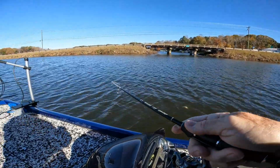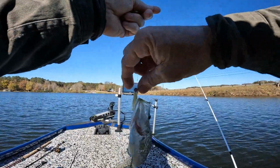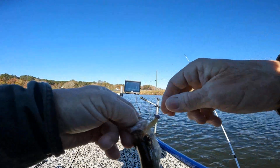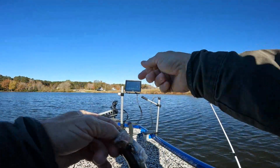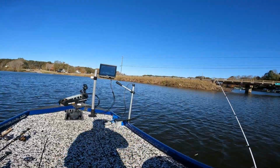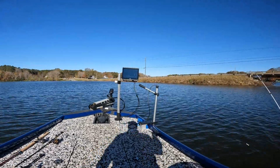All right. Well, he ain't very big. He's the same size, small as the last one. Guys, the school came in. The school I was throwing at left. Yeah, they just left. They went to my left here and went out through there somewhere. And as I was looking around, I found another school to the right of me. And they were moving some and they stopped.